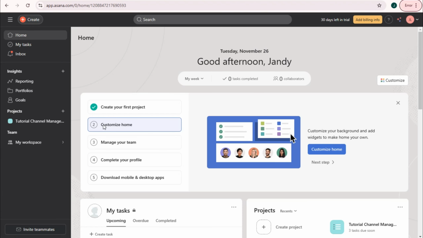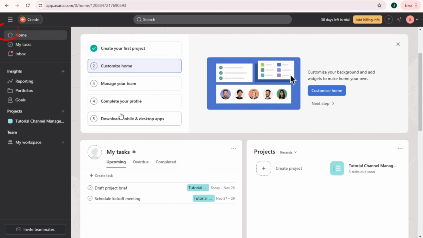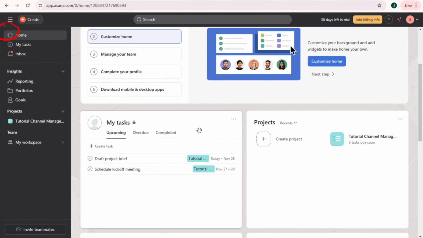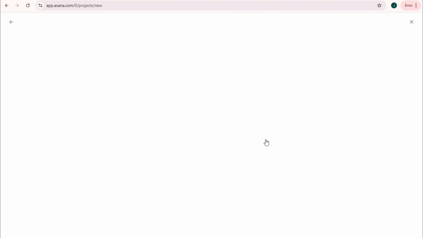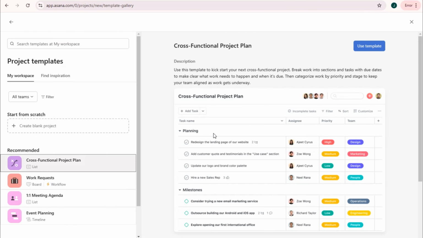But I'm not forcing you right now. So let's go back to our Asana homepage. So this is my name, and you can see here the overview of everything like your tasks, upcoming tasks, overdue, completed. You can also see projects here. If you want to create a project, you can tap create project right here, and you will see all projects. Let's just say you have tons of projects, you can see them right here, and you just have to click and it will go directly to the specific project.